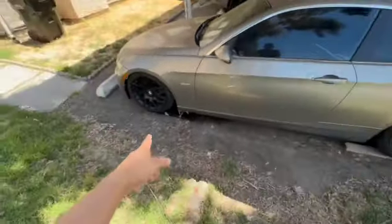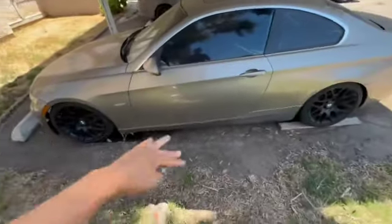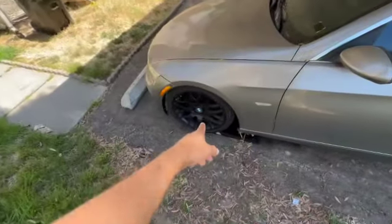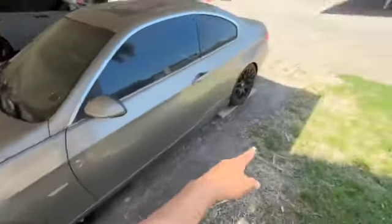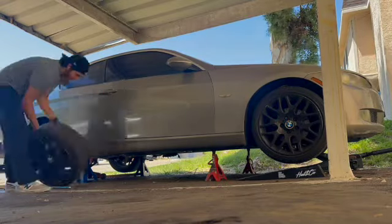I already got the car on ramps and a piece of wood, so that it could be a little bit easier to get the jack under. We're gonna start out by removing, or at least loosening up all the wheels, and then raise up the car. Car is now jacked up. We can go ahead and start removing all our wheels.